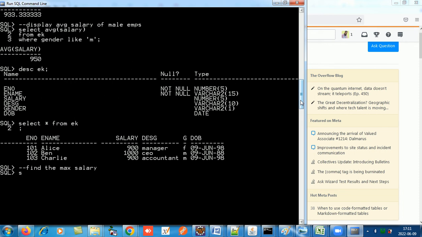What will it be? Select max salary from EK. Is that 1000? Yeah. Now I want you to find the name of the employee who's earning 1000.